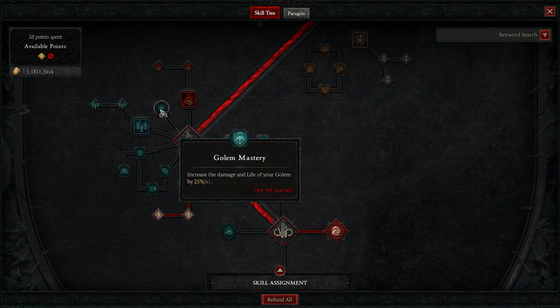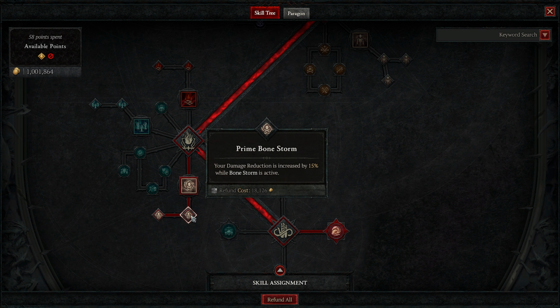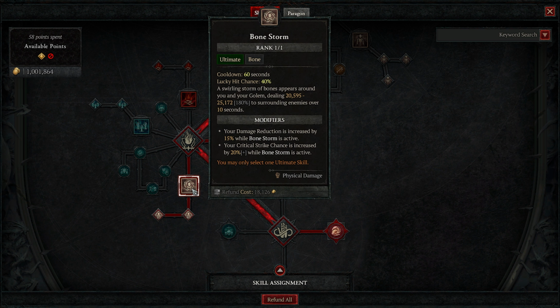Now we don't have any more points in our Golem Mastery, because we spend them somewhere else and we don't use the Blood Golem anymore. We'll learn Blood Storm, as I explained in the first video.